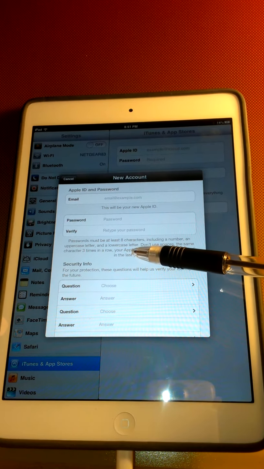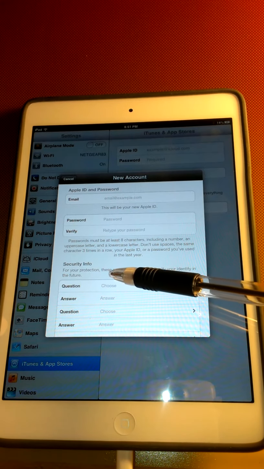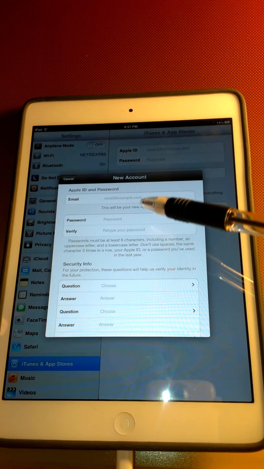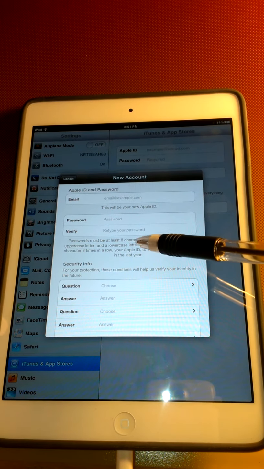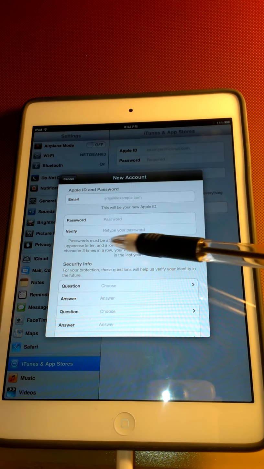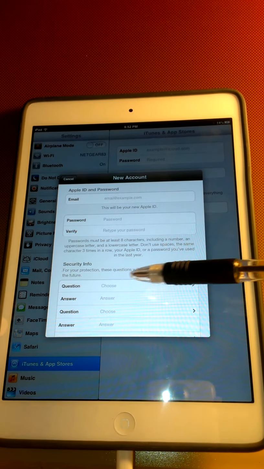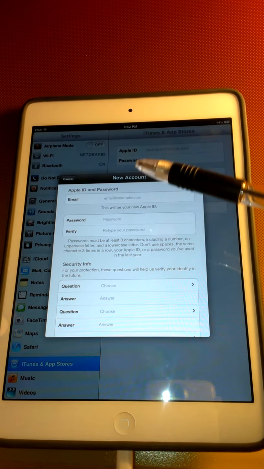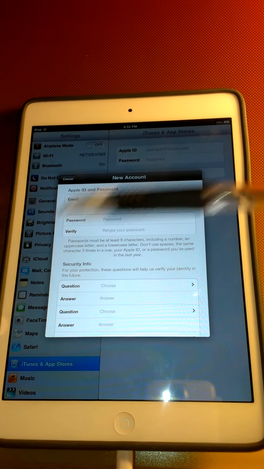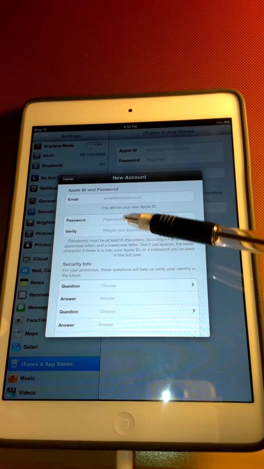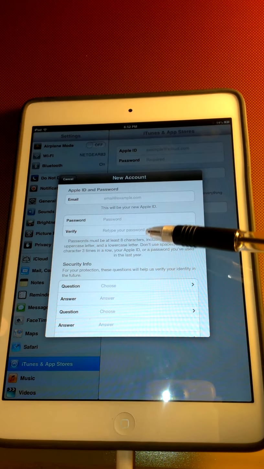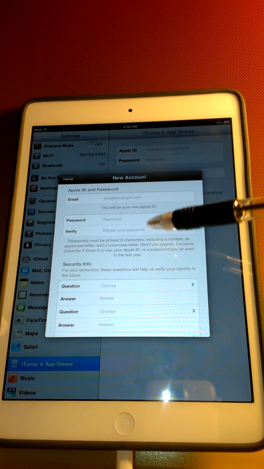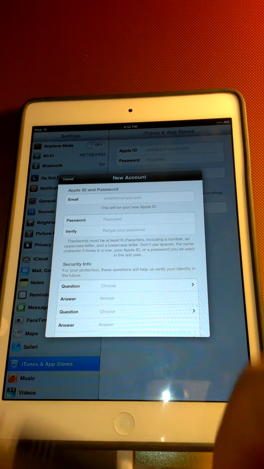There are a bunch of rules and guidelines for your password. It says it all underneath here: it's got to be at least 8 characters long. It's got to have a capital letter, a lowercase letter, and a number in it. And there are some other things that are not listed here. If you were to use a word like, let's say, Mickey Mouse, that is like a person's name, it's not going to let you use that. You have to throw something else in there with it. So fill out whatever you think is going to be easiest for you to remember, and if it's not good enough, they'll let you know and you can try something else. So you may have to try this one a couple of times. Okay, so you'll go ahead and do that.